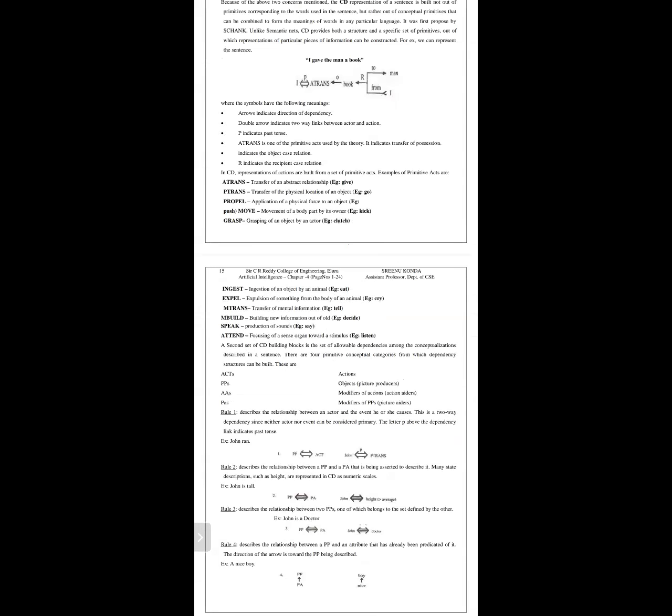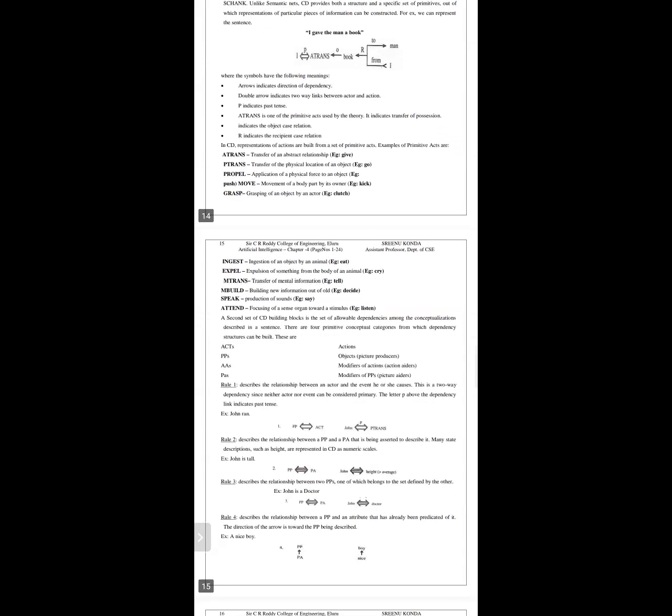Attend is nothing but focusing of a sense organ towards a stimulus. It may be see, listen, or speak. Examples are listen and see.